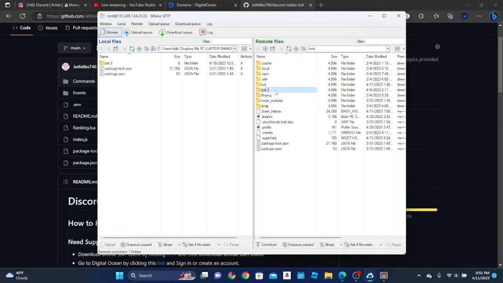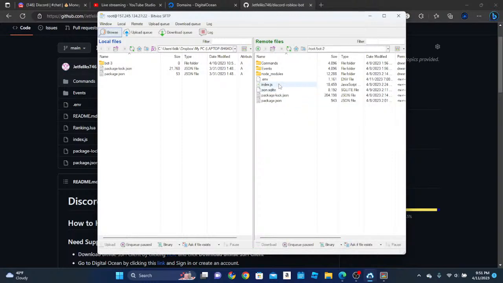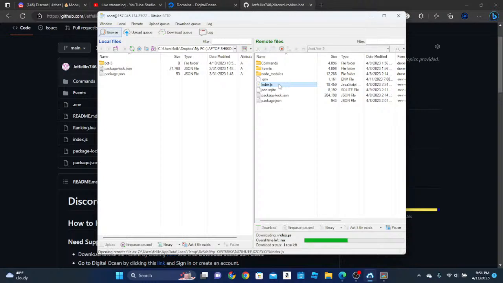Also, every time you add a bot, you want to change the port. So you want to open up Visual Studio Code, and open up the index file because this is the main file.